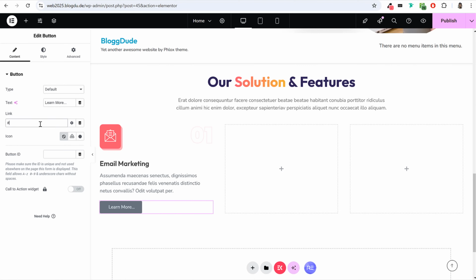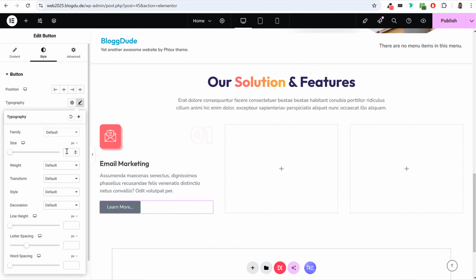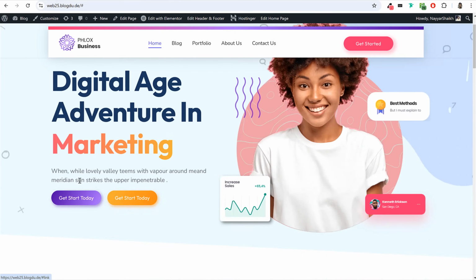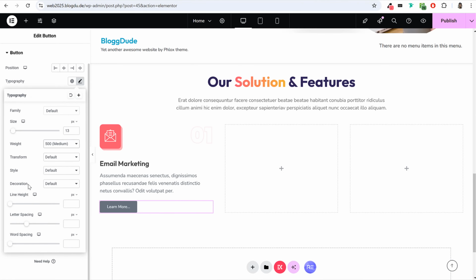Okay. And once they click on this button, you can redirect them to the contact page or some other page. We have not yet created the page. Once you create that page, you can add that page link over here. Now let's style this thing. So go to style. First of all, size and all. So under typography, we'll make it 13 pixels and 500. Okay. Another thing, we want everything in capital letters. You can see, so we want uppercase. Okay, all letters capital. So under transform, we'll select uppercase.